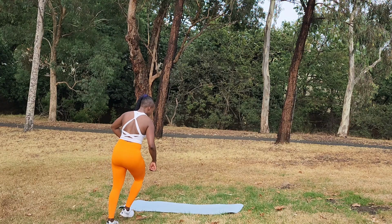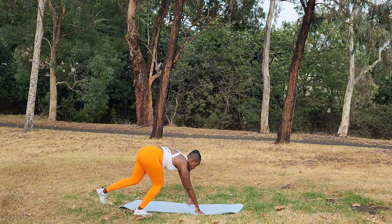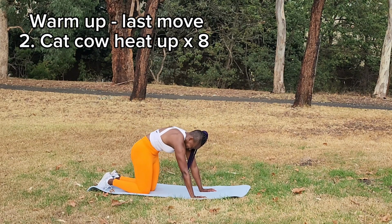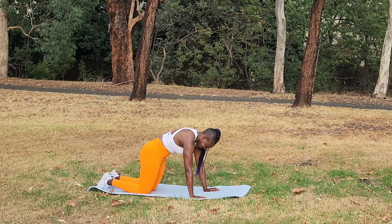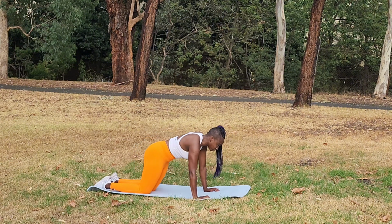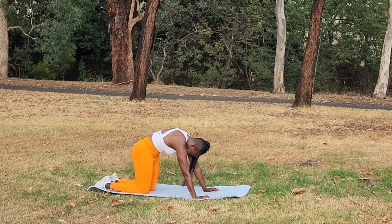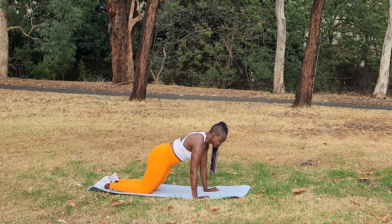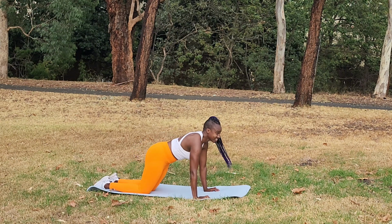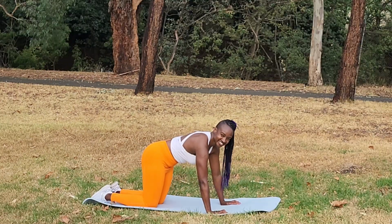So our next warm-up move, you're going down onto the mat, onto our knees. This is a lighter version of the cat-cow, so arching that back and then sticking your bottom up as you stick up also the chest and the neck. You're going to feel it in your lower back as you stick your bottom out, and you're also going to feel it in your upper back. So we're just warming up the spine. Really keep drawing your belly button in towards the spine, keeping that core tight.